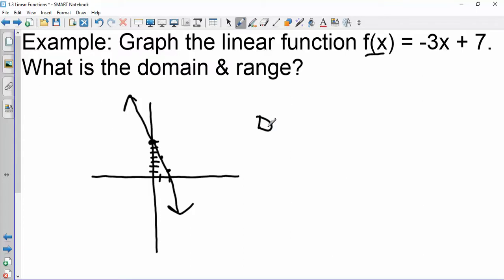Okay, can you tell me the domain and range from this? So domain is talking about our possible x values. So x goes from negative infinity to positive. Right, when we did it yesterday, we said from left to right. So it's coming from negative infinity, and it keeps going, so positive infinity. This one's going down, that one's going up, so the range would be negative infinity to positive infinity.